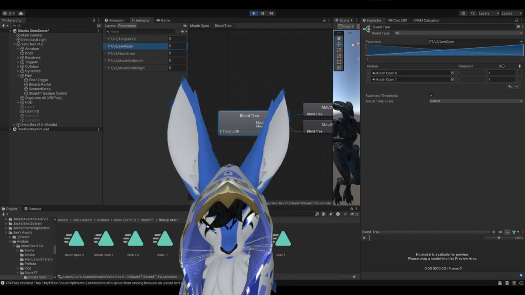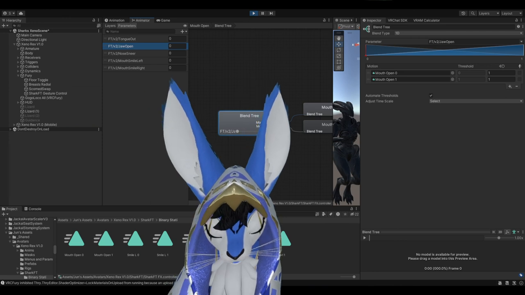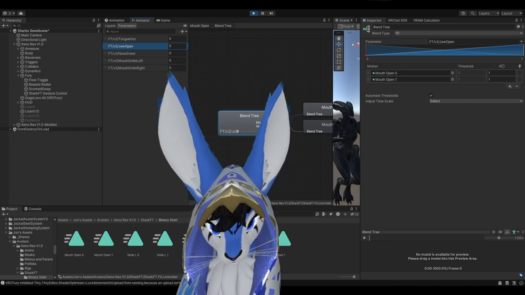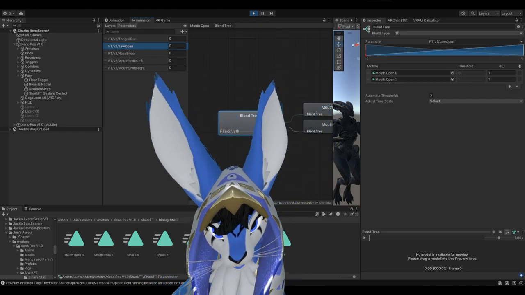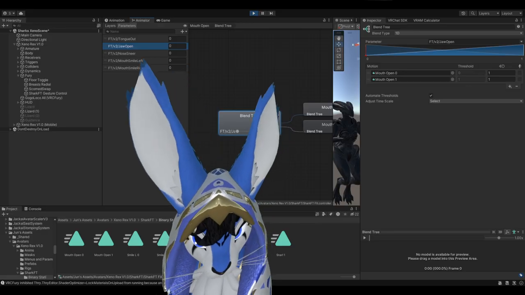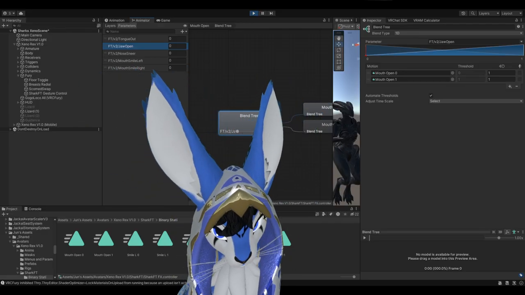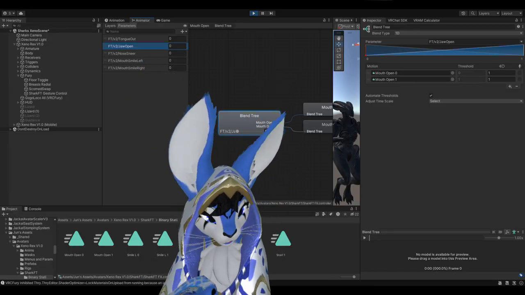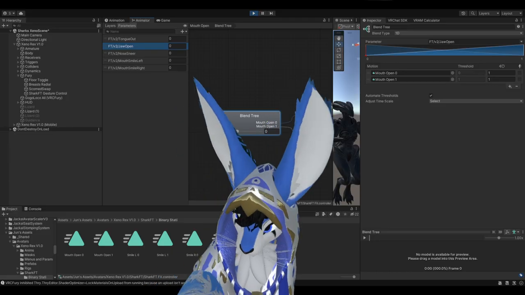Now, this is the first thing you have to do to support VRCFT's face tracking. You just have to add a parameter into an animator that is the exact same name as the one on their website. I just have all of them prefixed with FT, even those that aren't prefixed with FT, because I don't think the path fully matters. I think the most important part is the ending part, but don't quote me on this. Ideally, just stick to the exact naming that they give you.